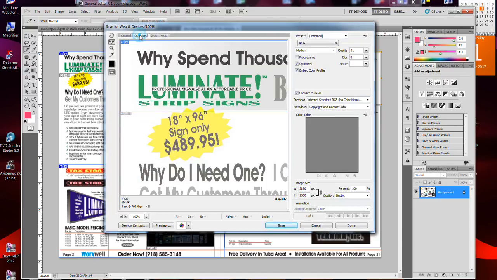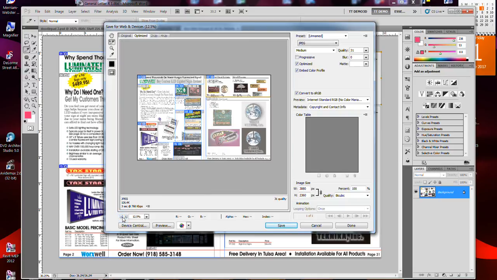Okay, that's why I was getting confused. Okay, so you can see some of the slices here, and how it's kind of sliced up. We want to save it as JPEG. Just keep all that the same.